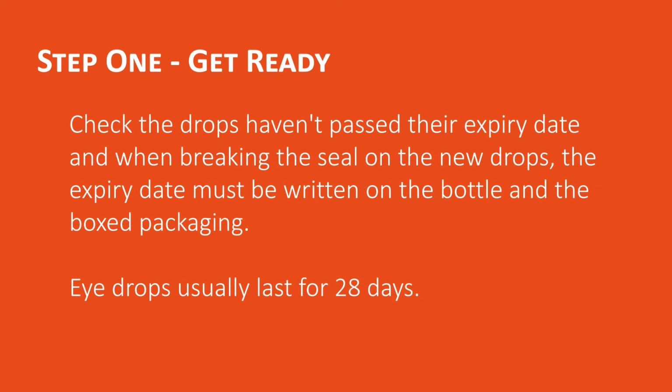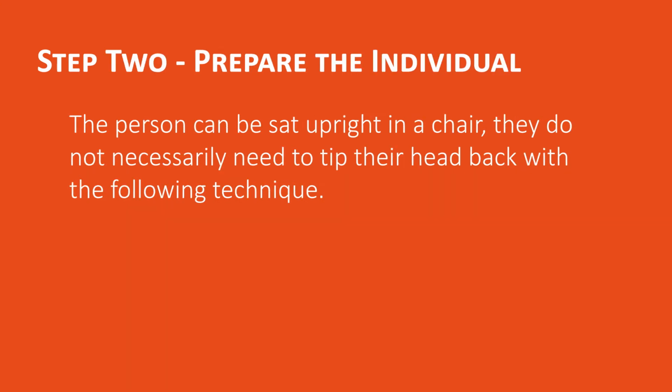Step 1. Get ready. Check the drops haven't passed their expiry date, and when breaking the seal on the new drops, the expiry date must be written on the bottle and the boxed packaging. Eye drops usually last for 28 days. Step 2. Prepare the individual. The person can be sat upright in a chair. They do not necessarily need to tip their head back with the following technique.